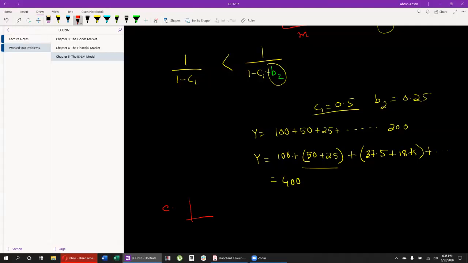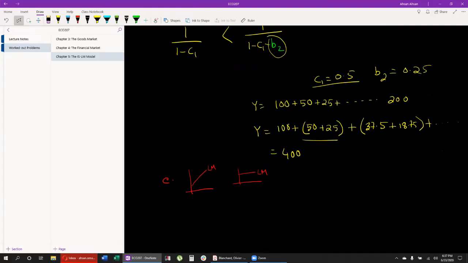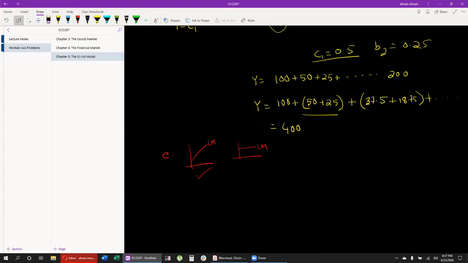the traditional method, the LM curve looks like this, but then we did a more modern method where the LM curve looked like this. Now, to solve this problem, we have to use this, an upward sloping LM curve. And I can already tell you guys that I'm not really going to ask you any question like this in the exam. So if some of you want to skip this part, that's fine. But I think it's still interesting for us to see how we would solve this problem in the traditional method.